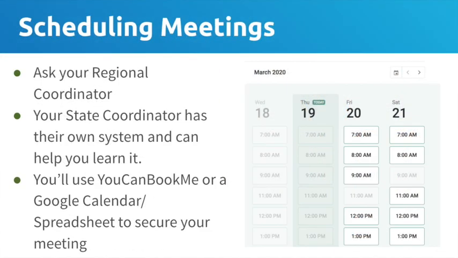All right, so the first thing that you can do is ask your regional coordinator. And if you don't know who that is, you can easily ask your group leader or anyone else you know in CCL, or look on CCL Community in the search and type regional coordinator. That should take you to a top page where you can find your region's regional coordinator to get coordinated with. They're going to connect you with either the state or regional line, and each has their own system. Many of them use You Can Book Me, but some use a Google Calendar or spreadsheet system, and they'll walk you through how to learn to use it.